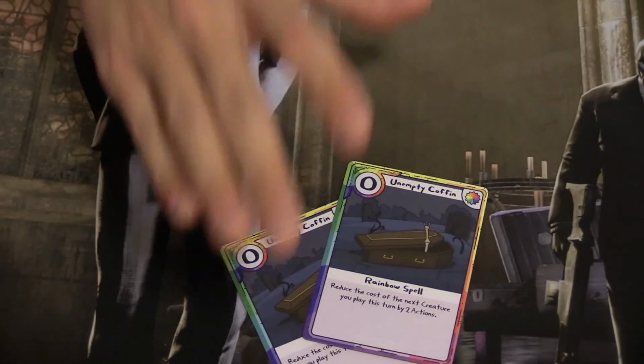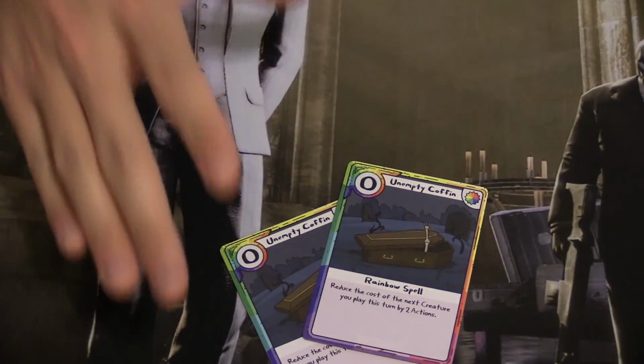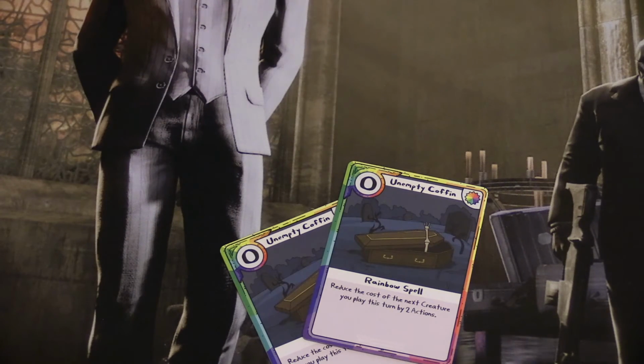Anyway, this is one of the best rainbow spell cards. It's probably the best spell card in the whole game. Unempty Coffin lets you play a 2 cost creature for free. That is absolutely killer for me because most of my cards are 2 cost, and I could throw down two 2-cost ones the same turn. Like I said, it's one of the best cards in the game.